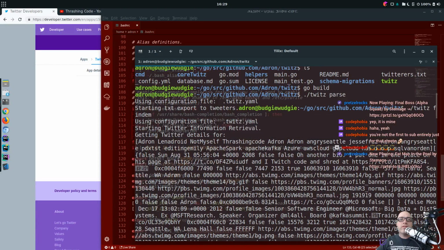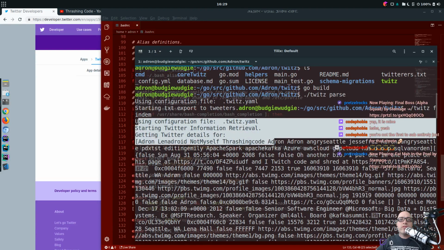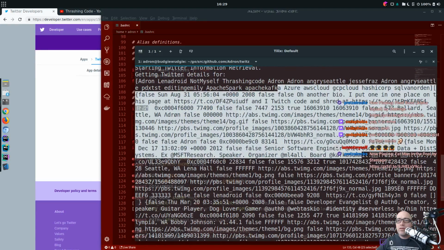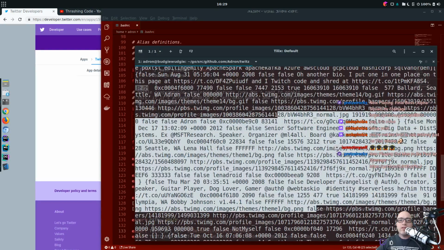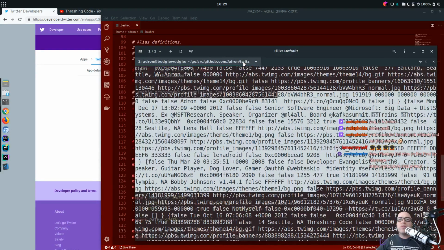Ah, see, yeah, so it said starting Twitter retrieval, then it's got the list, and then it starts, and it gets a bunch of them. Yeah, there's trains. I definitely know that's me. Kafka Summit, ML for all. Yeah, so it's getting a bunch of stuff, but it's crapping out at some point. So anyway, we've now got it working with Visual Studio Code, right, or Code, and we've got it working in Golang, so that's good.